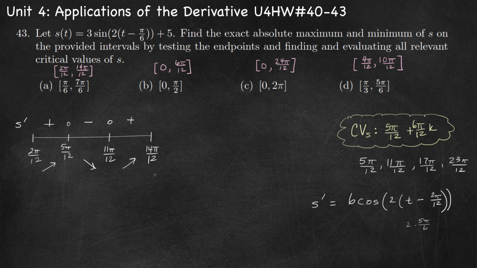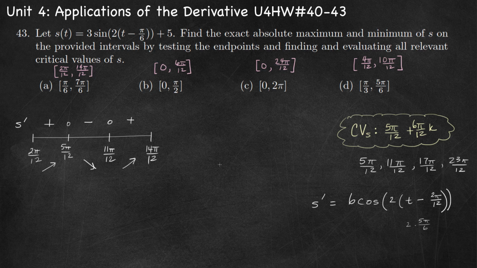Now that took a while to figure out just because we had to think about unit circle values. But the derivative equation is just a cosine equation. It's got some transformations applied to it, but it is just a regular cosine equation. So we know it's going to alternate signs between our critical values, right? It increases, decreases, increases, decreases. There's nothing strange going on with the cosine graph. So once I figure out one of these intervals, I know the rest of them are going to alternate.